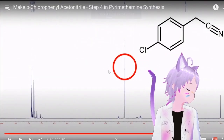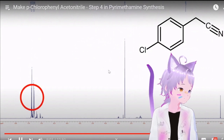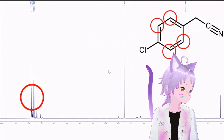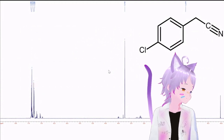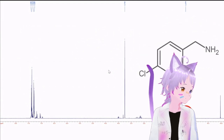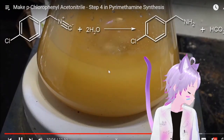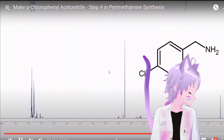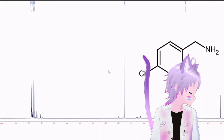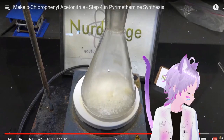I'll just show the NMR spectrum for this really quick. CO2 nitrile in relatively high yield. As usual, these are the aromatic peaks from the benzene ring, small amounts of water and the silicone reference standard. Interestingly enough, a significant impurity is this stuff. This is perchlorate, a side product of our decomposition of both substances. Perchloral washed out an impurity that now appears in our spectrum. Actually remove this stuff by washing again with some dilute hydrochloric acid. This reacts with the amines and converts them into water-soluble salts.